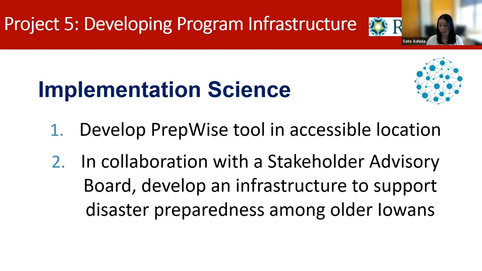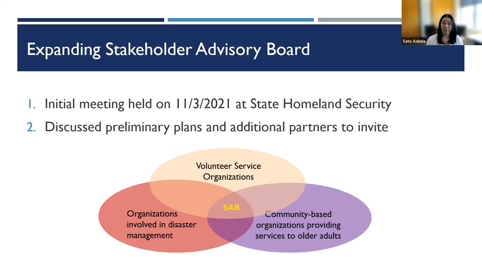So our Stakeholder Advisory Board has expanded to add volunteer services. This was another suggestion by our board members, because volunteer agencies were identified as necessary by our partnering organizations, who tended to have limited capacities. A lot of the service agencies wanted to train their staff and deliver the program. However, when they tried to do that, they realized how limited their staff capacity was. So by partnering with the volunteer agencies, and for us to train those volunteers separate from the organization, and creating this referral structure so that agencies can call the volunteer agencies to have their volunteers come and do the intervention program with their clients, we have already worked that out well.